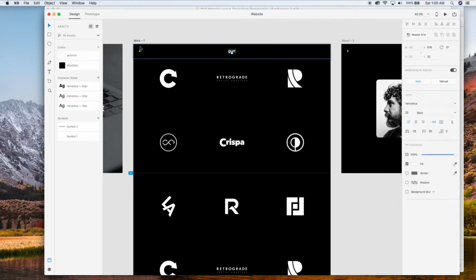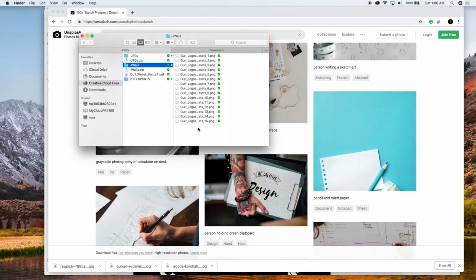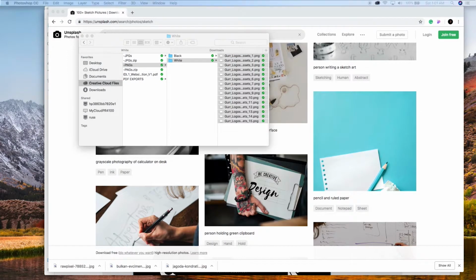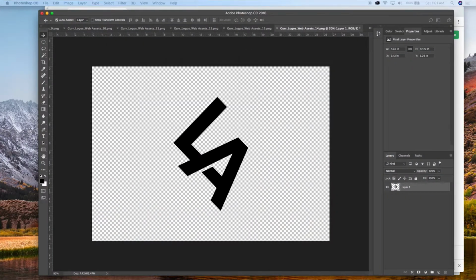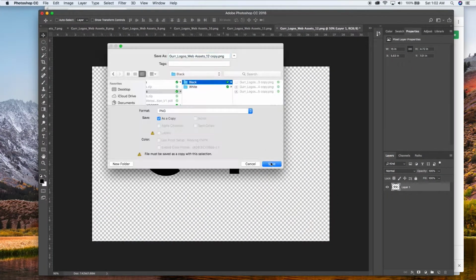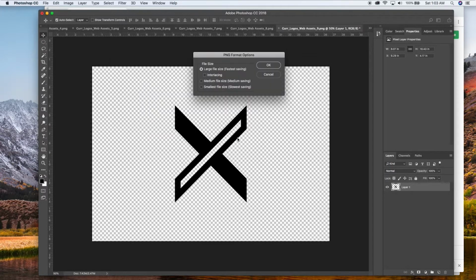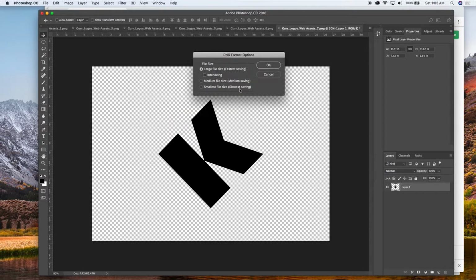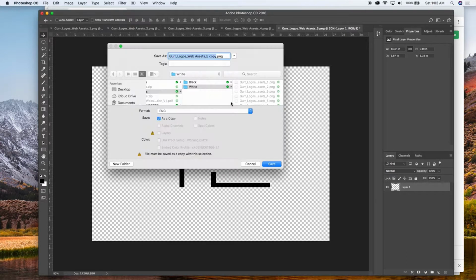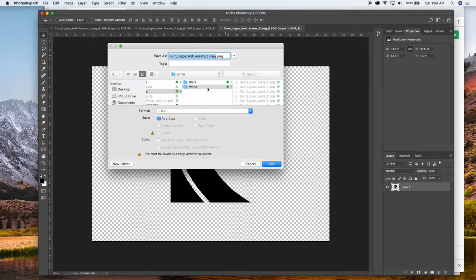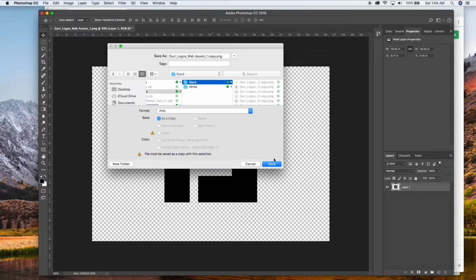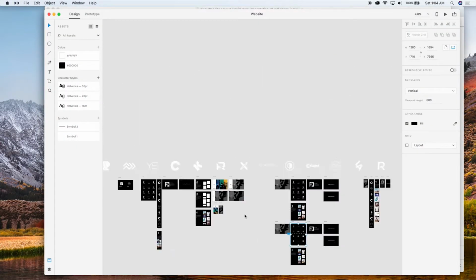All right, so the idea here was I like everything for the most part other than the home page. We'll go over that again. So I wanted to see what everything would look like on a white background because I don't know if he's going to dig the black background. So we'll see. But right now I'm just converting all of his logos to black so that we can switch those out and just flip the colors.